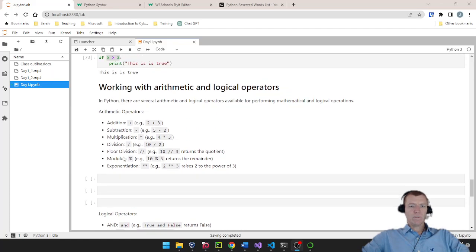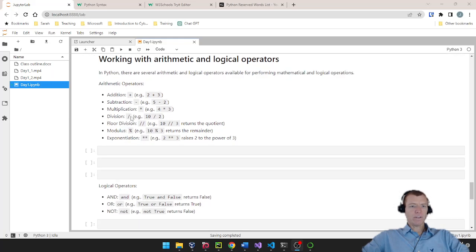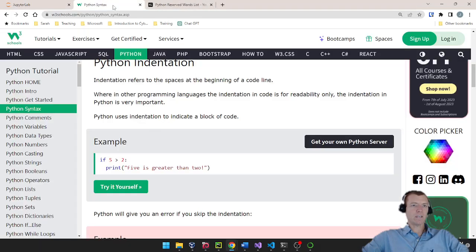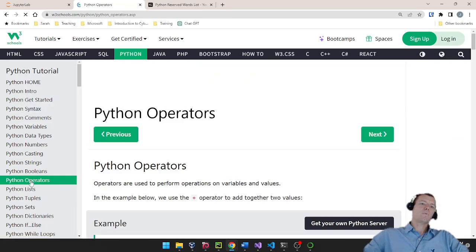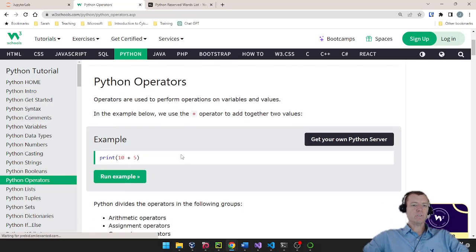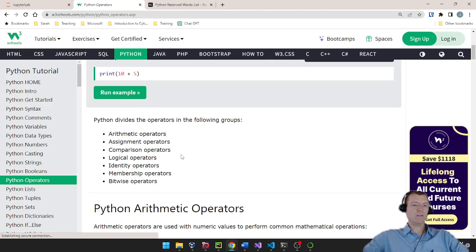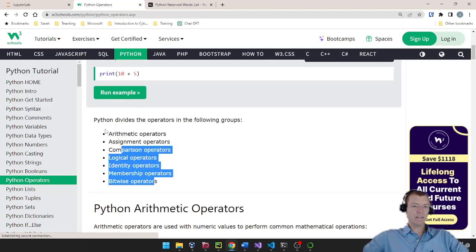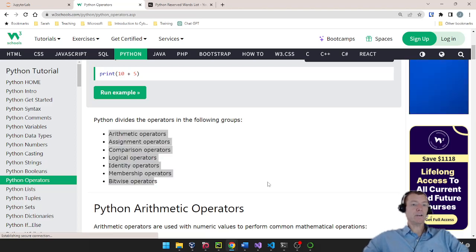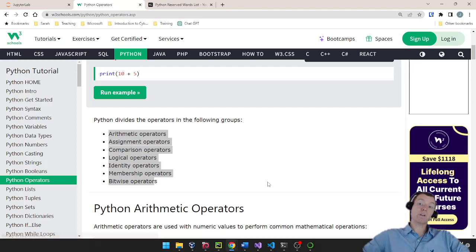So with that, let's go ahead and talk about other operators that we can do. Go back to our friendly website, W3Schools for Python, and we can go down to operators. We're going to scroll down to the operators section, and you'll notice that my class is just a subset of all the different operators that are out there, right? So Python in its totality has arithmetic, assignment, comparison, logical, identity, membership, and bitwise. So a lot more operators than we're going to cover.